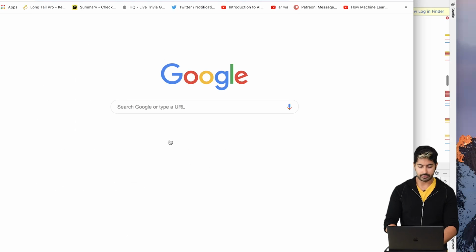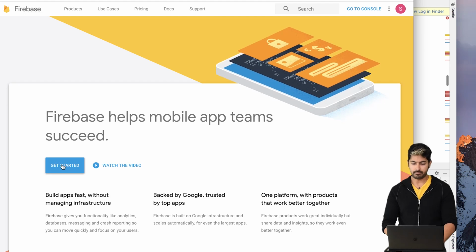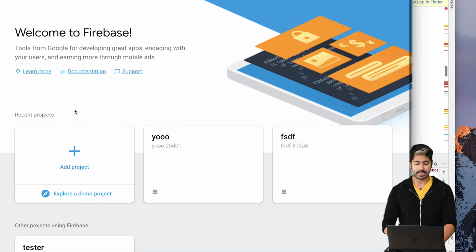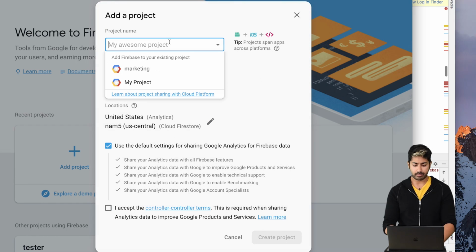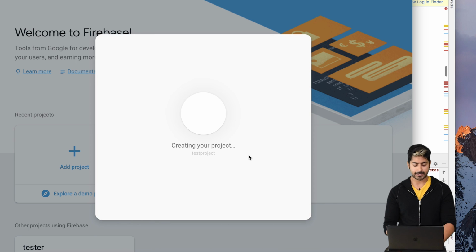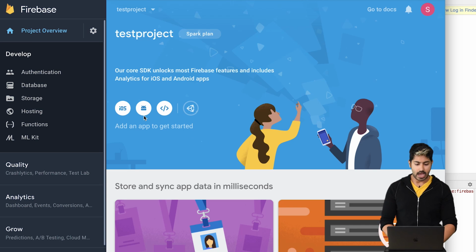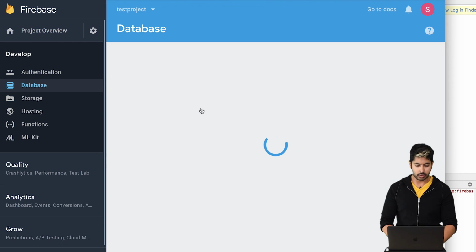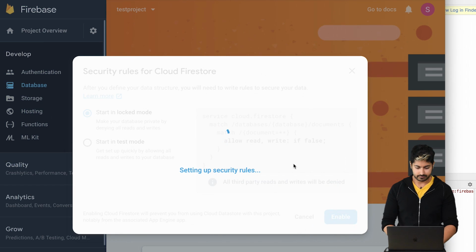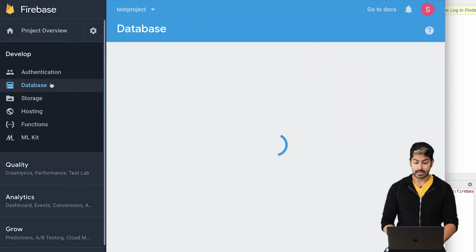Now, database with Firebase. So let's go to Firebase for a second and get started. Inside of Firebase, we can create a new app. I'll say, here's the name of my project, test project, and I accept the rules, create project. All right, great, my new project is ready. Now I will say database. What is my database? Create a database. Enable. And this creates a database for me in Firebase. So I've got my database right here.